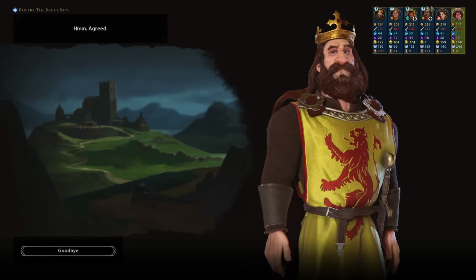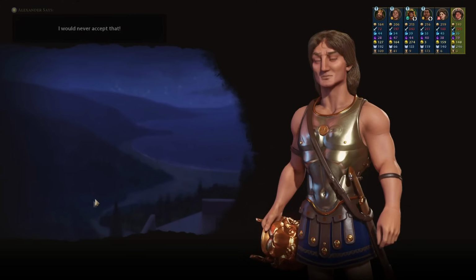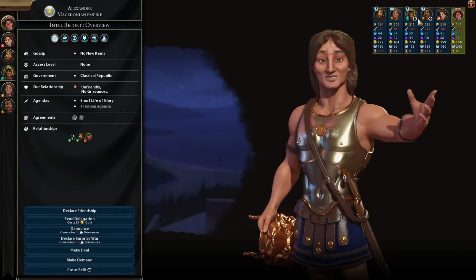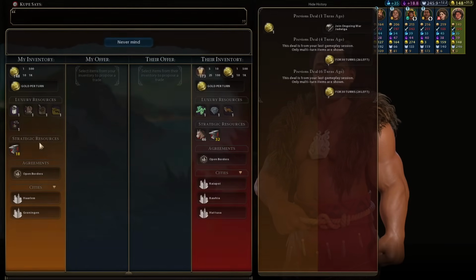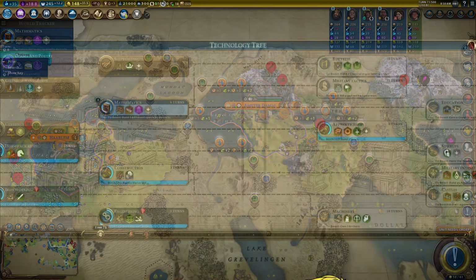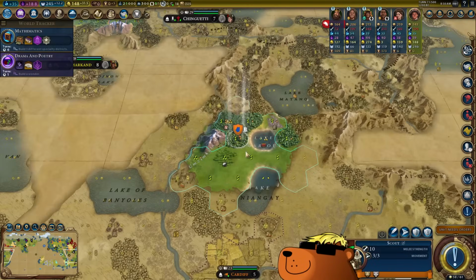Make a good effort to make friends with Scotland, though. The amount of people that are on my side here will be hugely beneficial. I'm going to give them a gift of my open borders as well. Coupe, I don't want delegations and things. Have open borders. I reckon we can make friends with everyone here. Pull them into my fight. Just come and protect me, please, world.